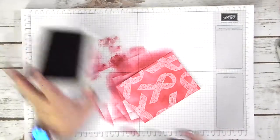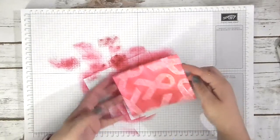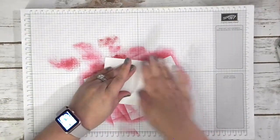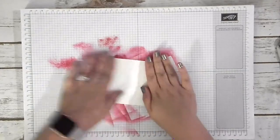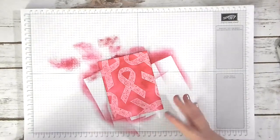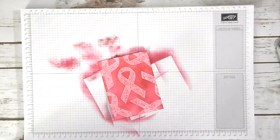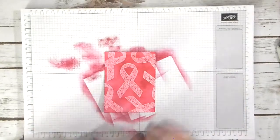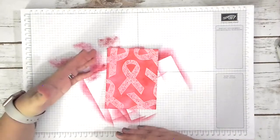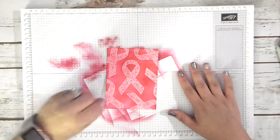After you've done that, what you can do is get a baby wipe or a paper towel and kind of wipe off the embossing, because the ink will resist that. What I do is I just flip it over on my background piece and rub it just to get the initial residual ink off. Once you're kind of manipulating the piece, the ink will start to resist a little bit more. But like I said, you could take a baby wipe and lightly go over it and that would help as well. I'm not super concerned about it — I kind of like the ribbons looking like they're a little more pink than white. I prefer that look, so I'm going to leave it as is. But you could wipe it off and get a more crisp white image if that's what you were going for.